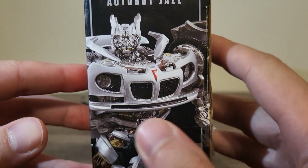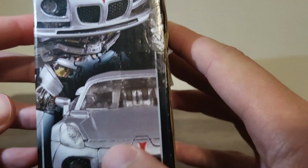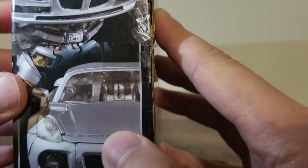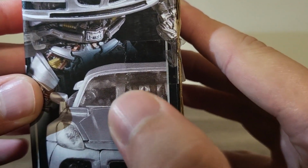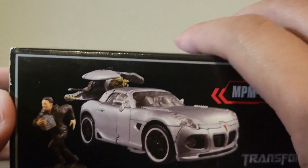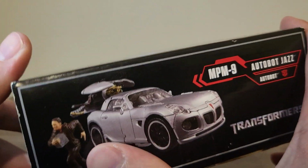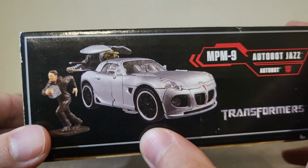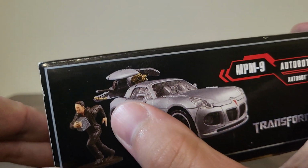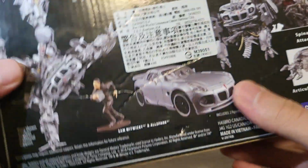On the side of the box, we see Jazz right here, a really nice looking robot mode. And down here we see him in his Pontiac Solstice mode, really nicely done. You can also see the inside of this vehicle mode as well. On the other side of the box, you can see Sam running. My version of Sam running has vanished. I do not know where he's vanished off to. I have no idea. And there's his gun along with his gut section attached. So yeah, there you have that.